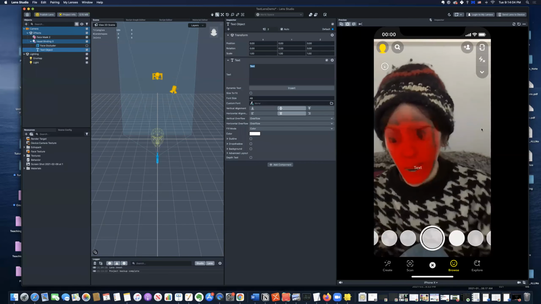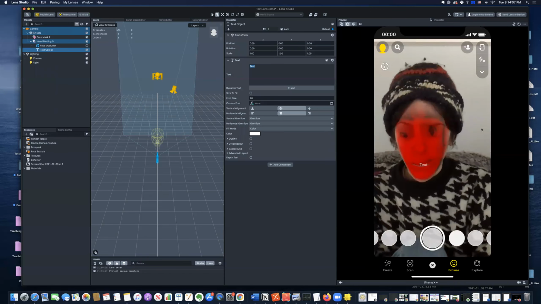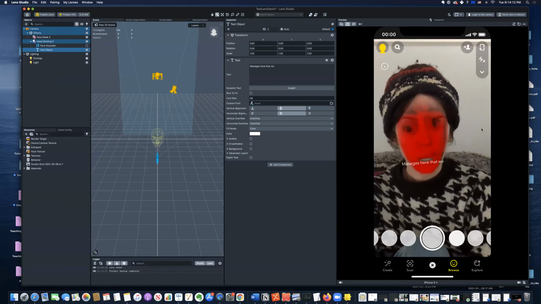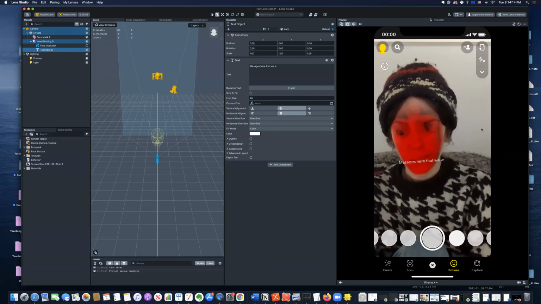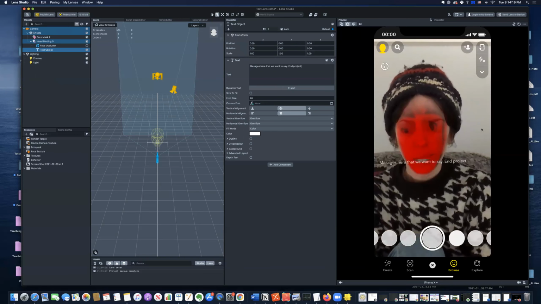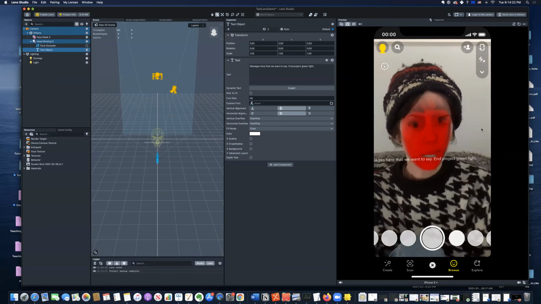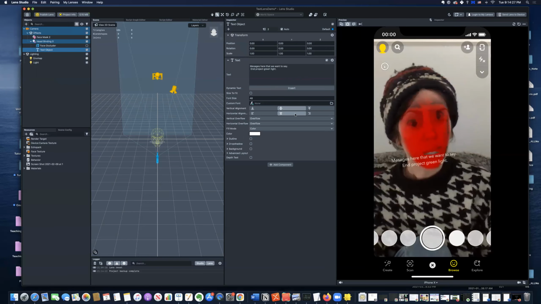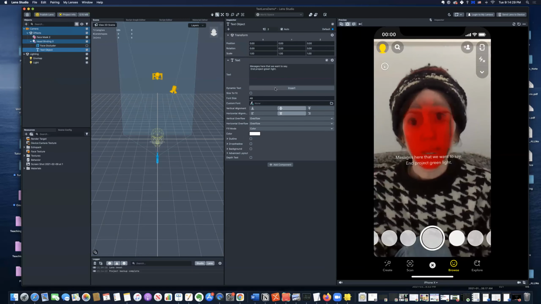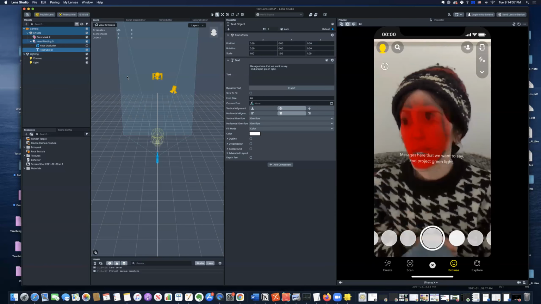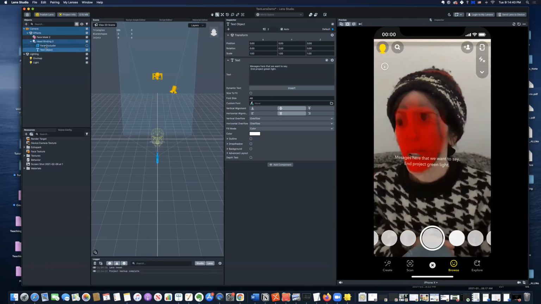We can write in messages here that we want to say. Project green light. So I can use this tool, attach it to another object and use it in place of an image.